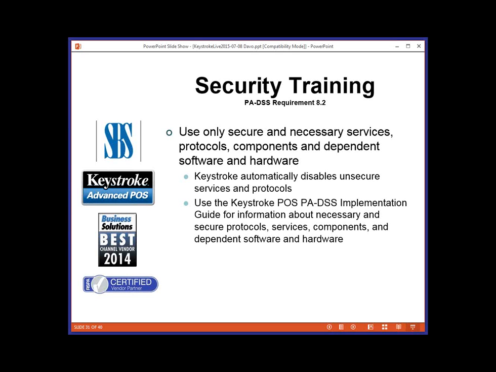So it may affect access if you're using maybe an old banking website. But I think everybody's getting things updated. These have been known security vulnerabilities for a long time. Just be aware there are some changes in version 8 where we will disable unsecure protocols, ciphers, and hashes.